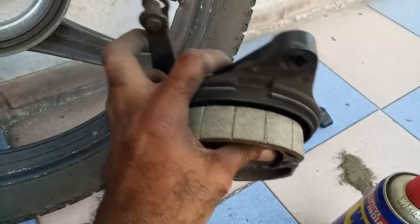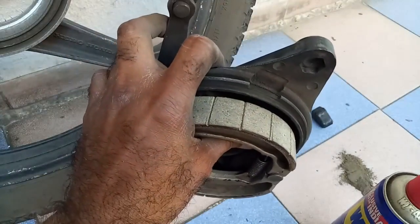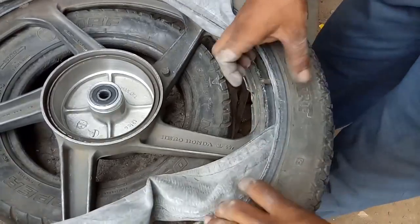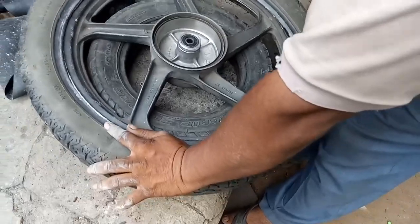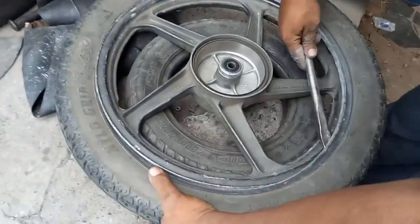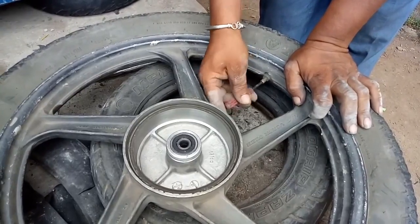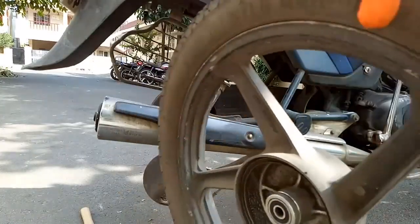I'm telling you, if you do the job like this, you will achieve top braking effect in a drum brake of your motorcycle. The wheel back.